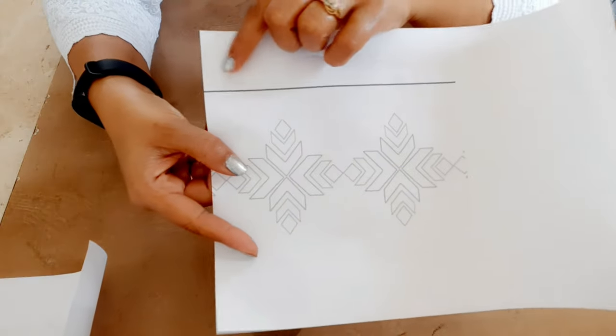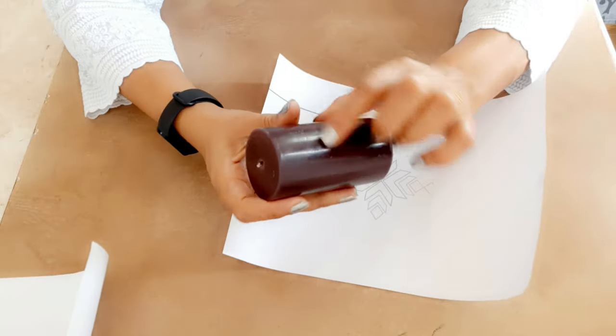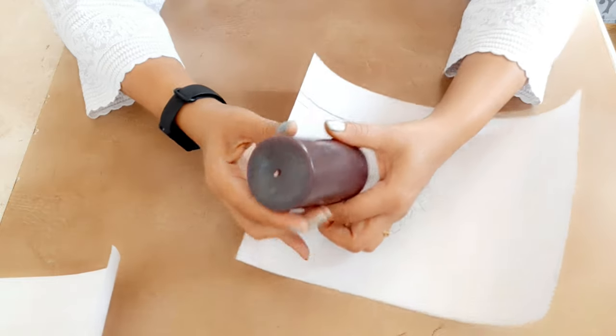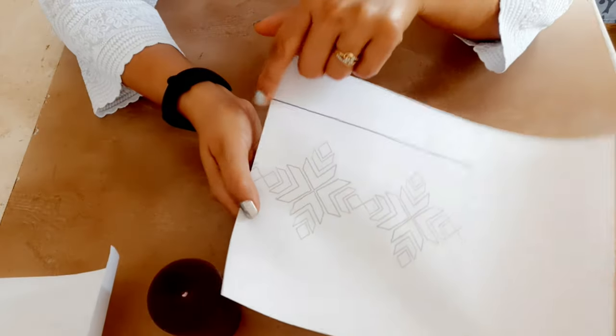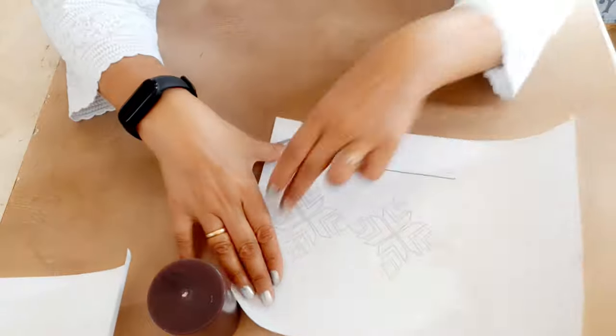And now once you have selected your design, it's time to print it onto the paper. So what you have to do for that, just take the measurement of your candle, like measure the diameter and then measure the length, and then set that particular unit into the printer, and the printer will give you the printout according to your measurement. So here we are having this measurement on our paper.